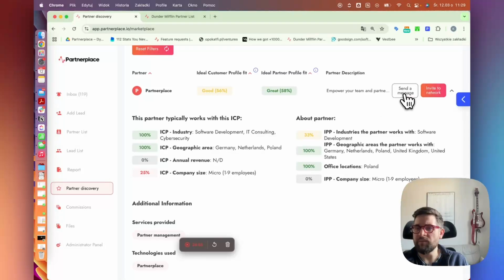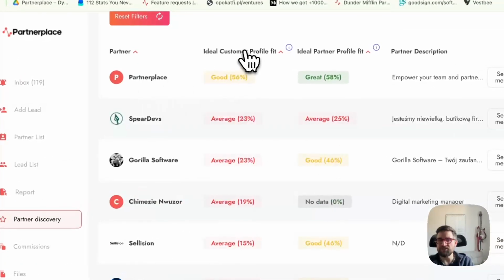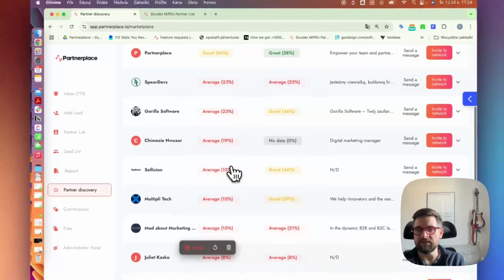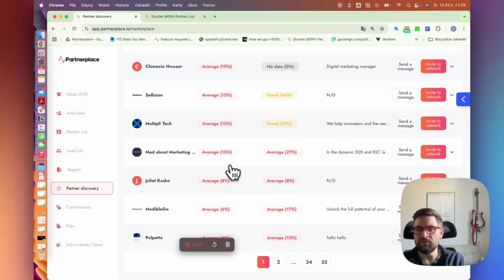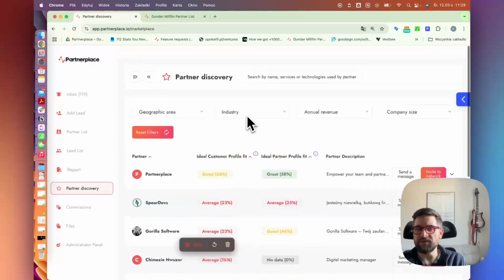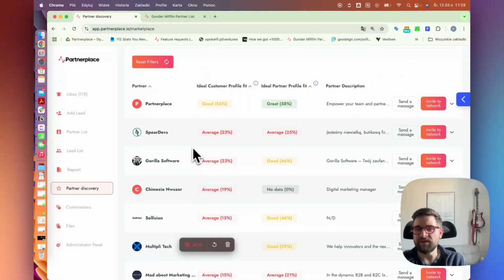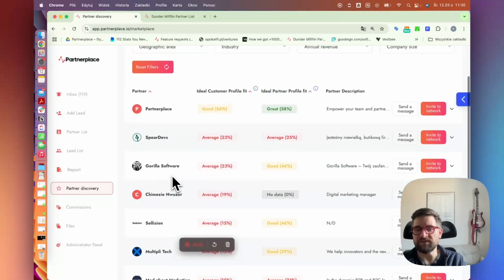And you can either send them a message or invite them to the network and basically start the collaboration with them without having to look for their email, without having to look for these companies. You can just quickly find the ones that are useful to you. And right now there's around 350 different companies to choose from. This is growing quite fast, and it's being updated with time, so you can see that more and more companies and people are filling out their data, and with time this will become a very valuable tool for you.